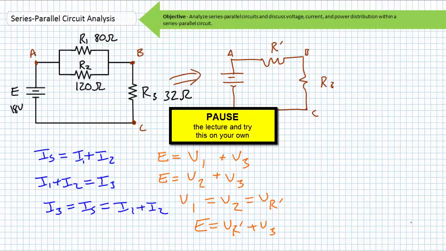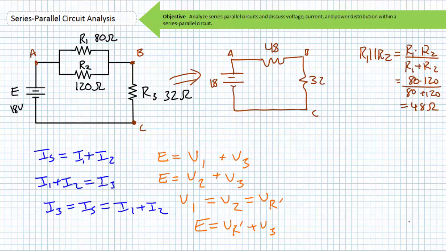Do not reduce and return. This is a waste of your time. Use the simple and direct method I showed you to arrive at the correct results by applying basic series and basic parallel properties. You may have used different methods in a different order, but ultimately our answer should agree. R1 in parallel with R2 is simplified as a 48 ohm resistance, R prime. This two resistor pure series circuit is our desired level of simplification, and any further reduction is a waste of time. My go-to technique for pure series circuit analysis is the VDR.